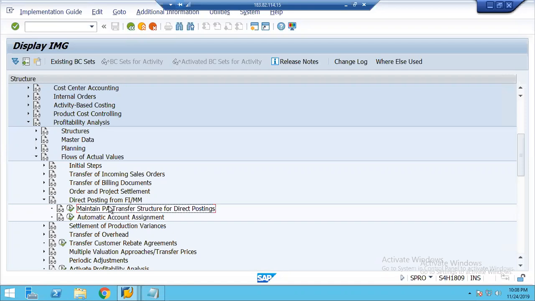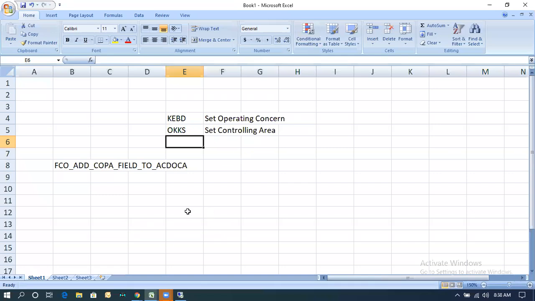That is what we will be discussing here in maintaining the PA transfer structure for direct posting. Ultimately, I have a salary cost element and a rent cost element.